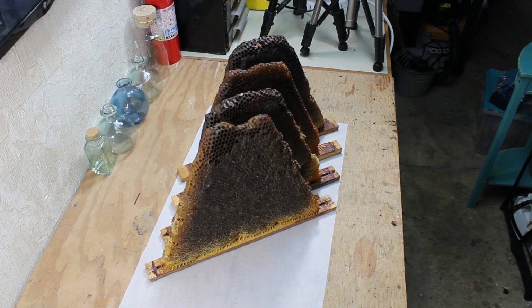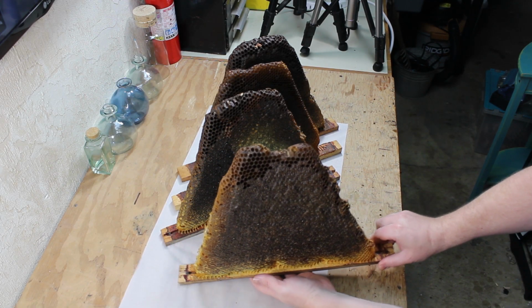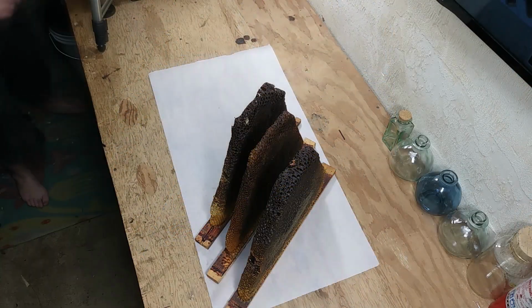One of the most frequent questions we get asked about a top bar hive is how to harvest honey.